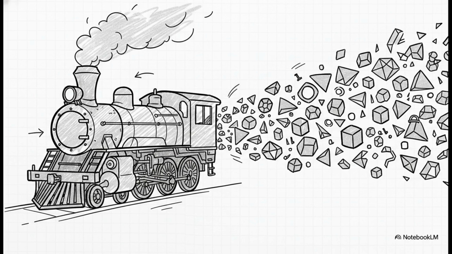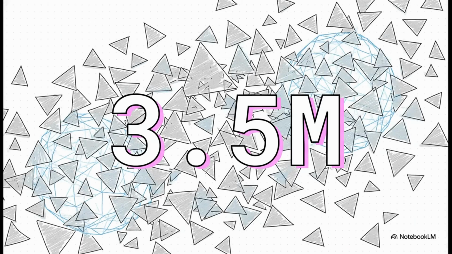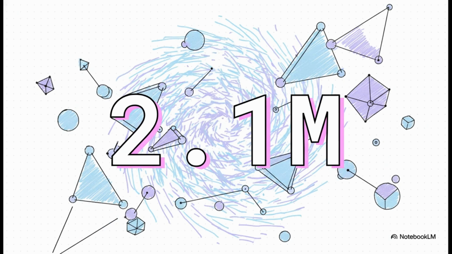But here's the thing. This isn't a photograph. It's an entire world, a single moment in time, built from absolutely nothing but pure data inside a computer. But here's where it gets really wild. This one image, this single frame you're looking at, is actually made of 3.5 million tiny flat triangles, all stitched together like a quilt. And those 3.5 million triangles are defined by over 2.1 million individual points just floating in a virtual 3D space. We call these points vertices, and they are, quite literally, the building blocks of everything you see on screen.